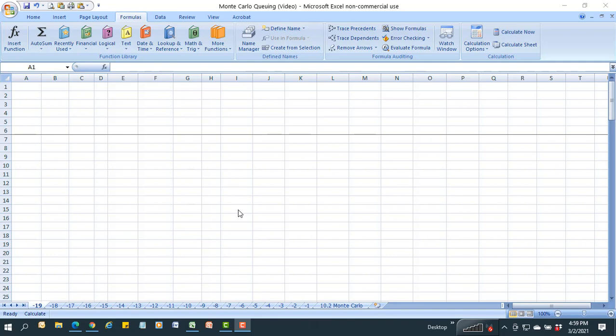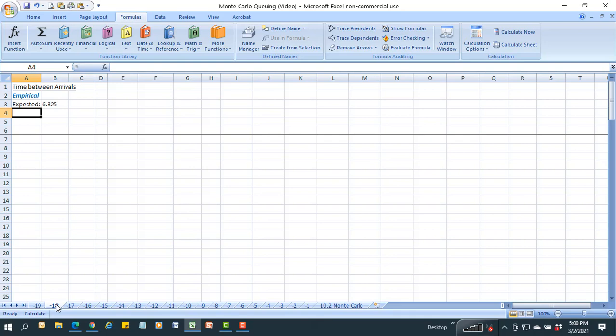There are plenty of simulation tools you could build a Monte Carlo in. So if you've taken a simulation course or anything like it, operations research, you probably have your own simulation tools you could plug this into. But to keep it simple, I like to build very simple simulations in Excel. So that's what I'm going to use here, a basic Excel spreadsheet, to do the job.